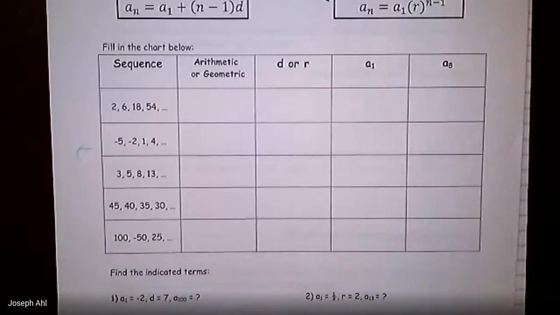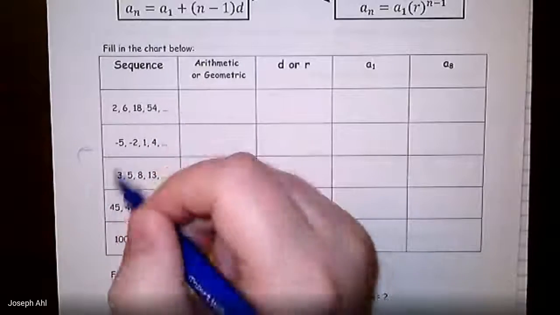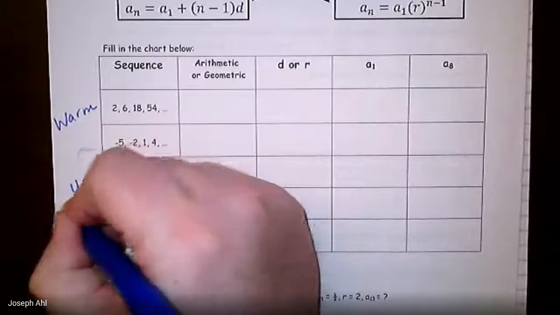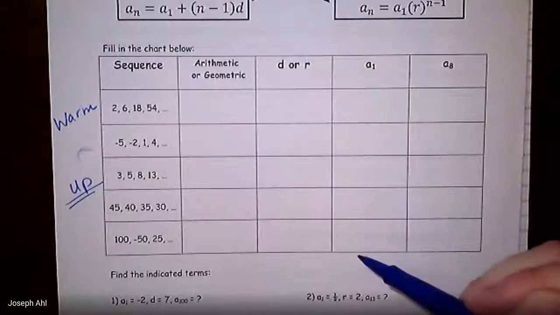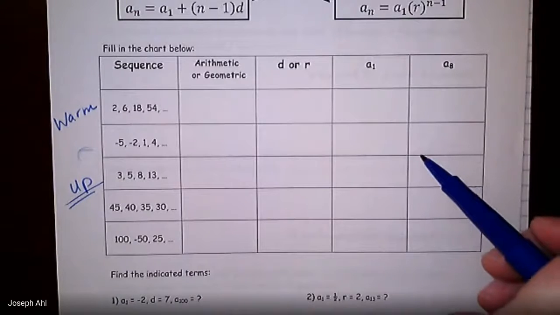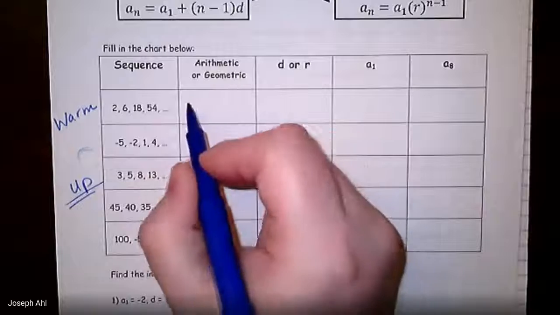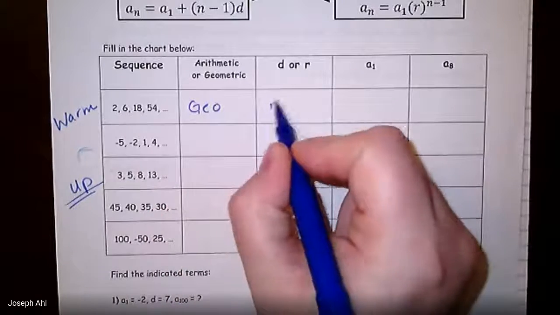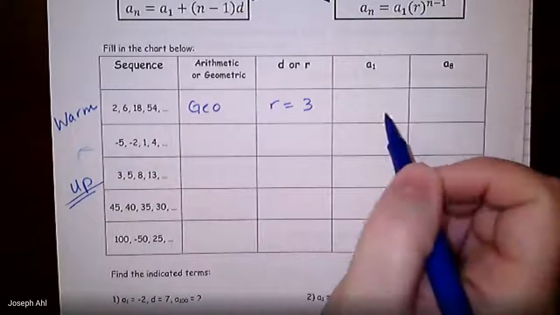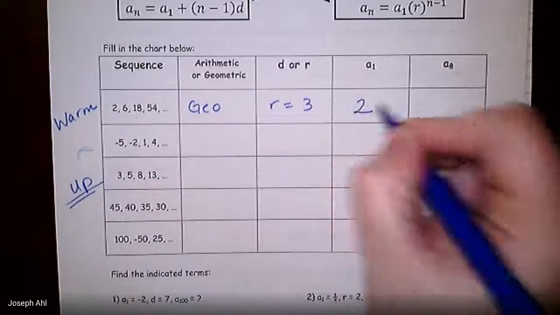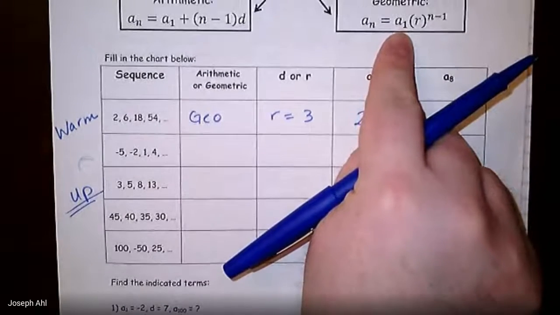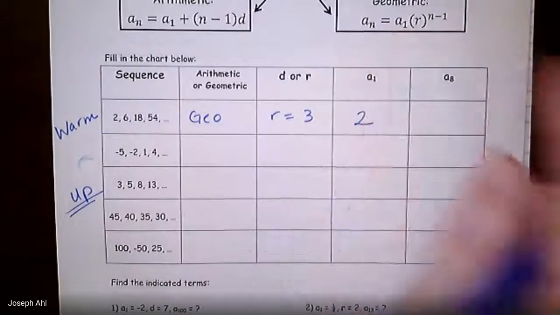So in the first example, we have 2, 6, 18, and 54. This actually would have been a warm-up if we were in class. But since we're not in traditional class, if you want to try this on your own, since you've seen something like it before, go ahead and give it a shot, hit pause right now. But otherwise, if you just want to follow along, that's okay too. So this is going to be a geometric sequence with an R value of 3. If you notice the pattern, you're multiplying by 3 each time. And then the first term of the sequence is 2. The reason why I'm having you specifically list out that first term is that that is going to be something that we plug in to find the 8th term of the sequence.